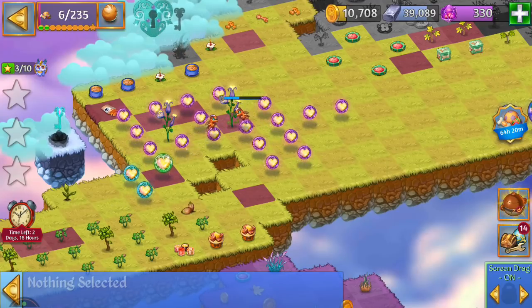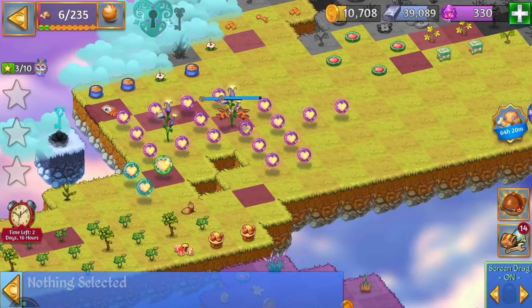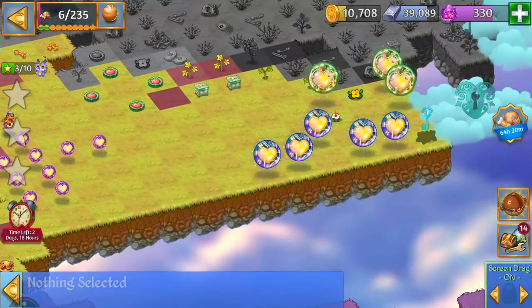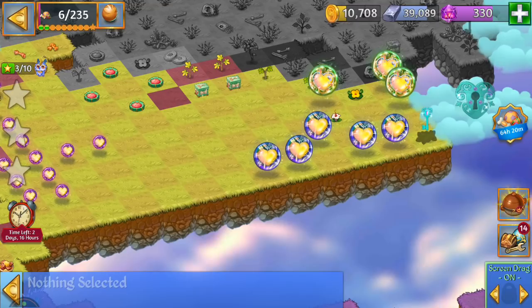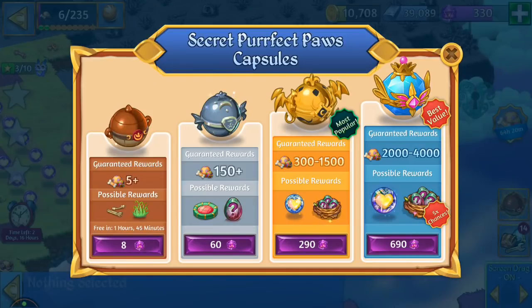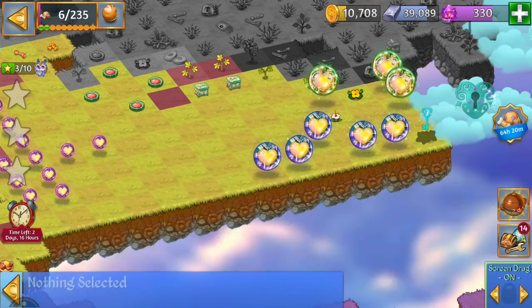Beautiful. So here I've got my dragons harvesting these brilliant life flowers, getting these purple life orbs. They're working hard. Next here, we've got that secret bronze capsule to unlock. We get those every 3 hours. Make sure to check your capsules for that.